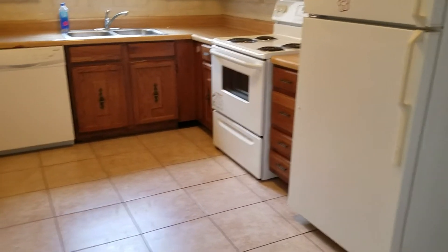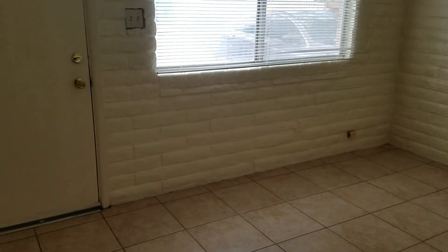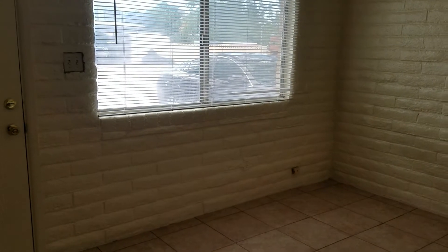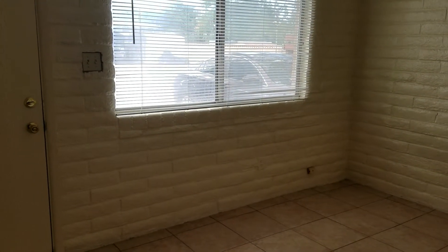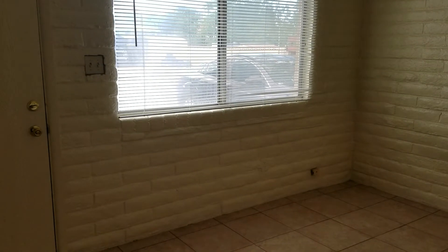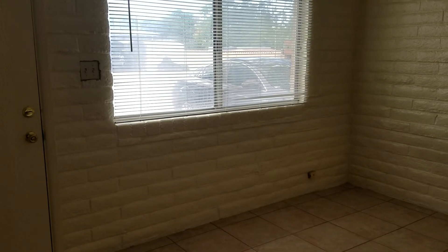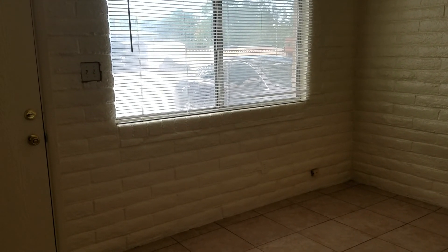Going back through, you'll see one more shot of the kitchen. It does have a little yard around to the side that you access through the front. And that was our tour. We hope you enjoyed it. If you have any additional questions or would like to apply for this home, you can visit us at bluefoxproperties.com or give our office a call at 520-780-7888. Thank you for your time, and we hope to speak to you soon.